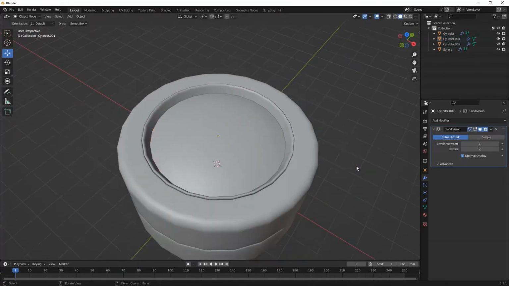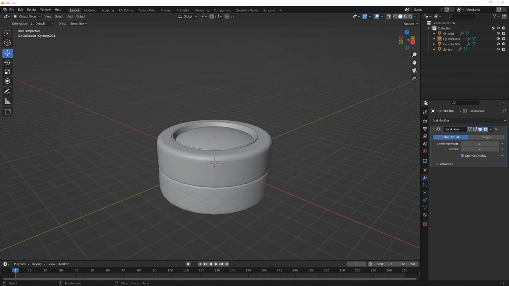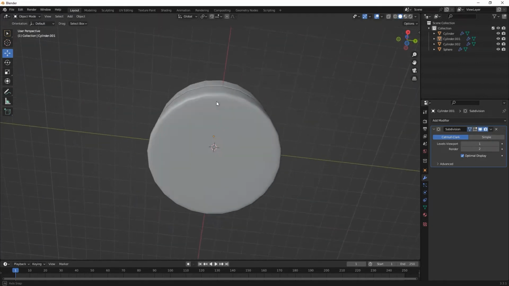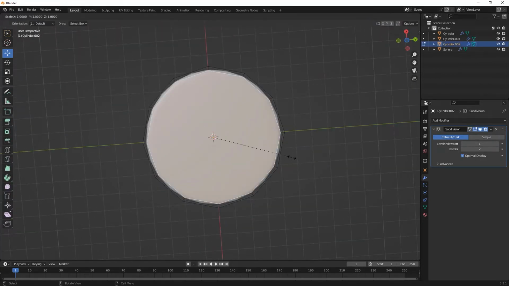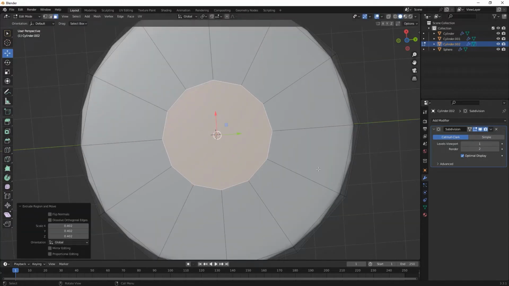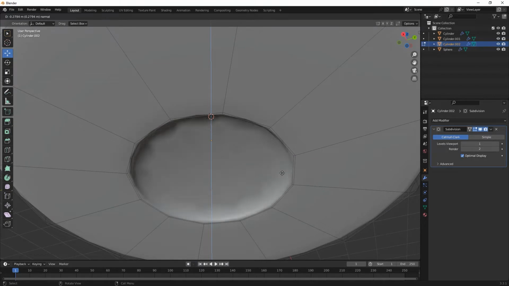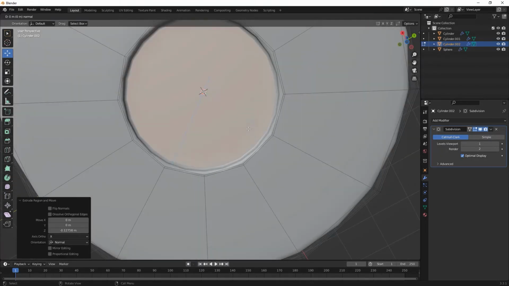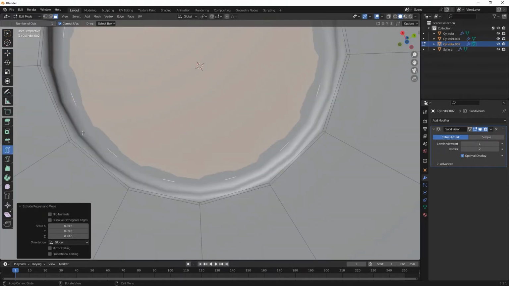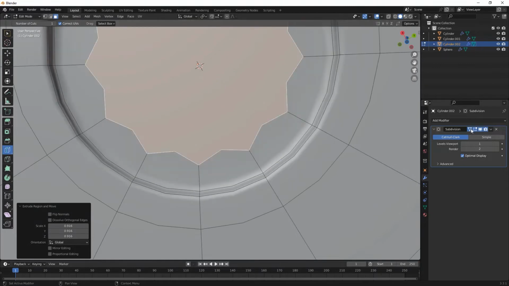After that, you can see your model from all sides as you need. Now let's add some more details on our model. Just move on to its bottom part. Now press E and S, then again E, then just insert it like this, just for making shapes for that.